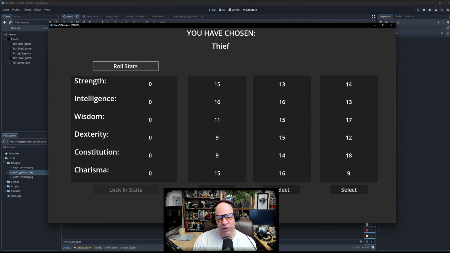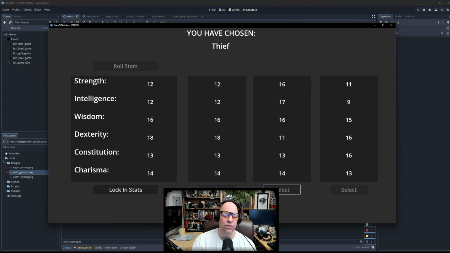But if you keep rolling these stats, let's see if we can get something higher in the dex column here. So here's an 18 dex. I can do select. Notice when I do select, I can no longer roll stats. These are locked in. However, if I made a mistake and want this column instead, because these are already generated and rolled, I can still select back and forth before I lock in the final stats. When I lock in the final stats, I can no longer change any of these. Can't roll this. Can't roll anything.